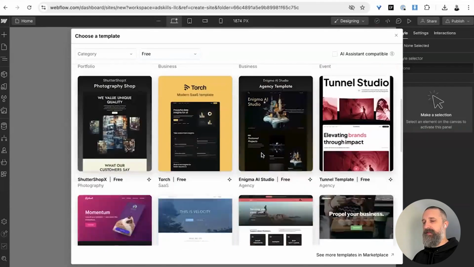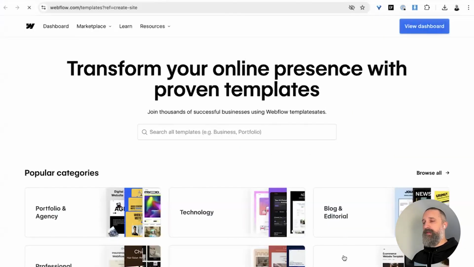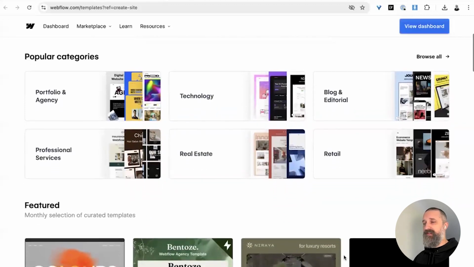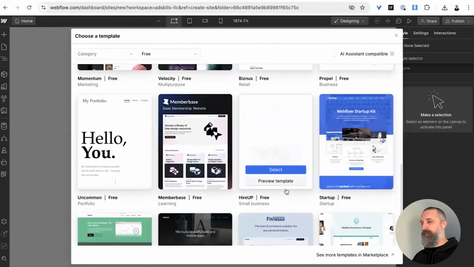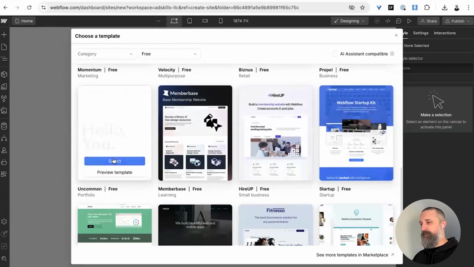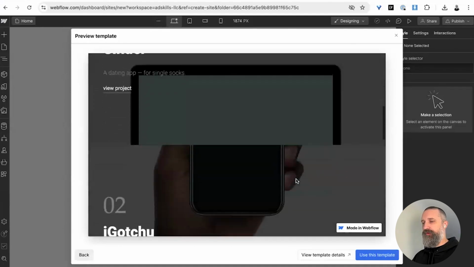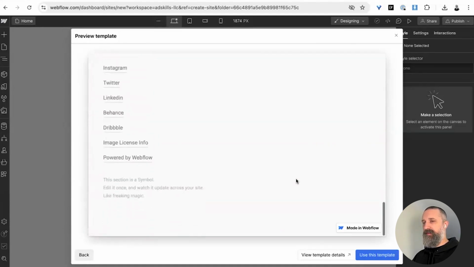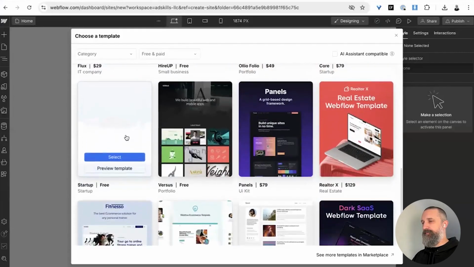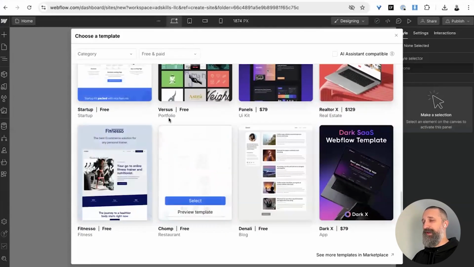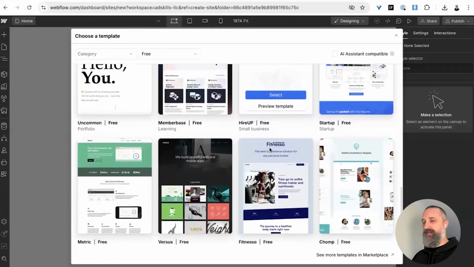So there are free templates, and we can click down here just to open in a brand new tab the site that we looked at before, which encompasses all of the templates. So I'll close that one and go back to the modal. And if we take something like this one, for example, nice and simple, I could click to preview the template, and scroll through to see what it offers. I can hit escape to come out of there. Maybe I didn't want to escape all the way out of there. I click free again. We can go back and find a different template.